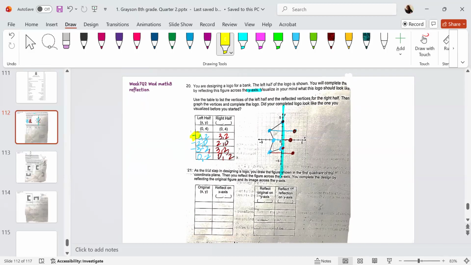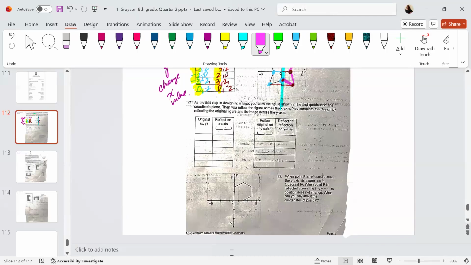Okay, so then when you compare the left side with the right side, what actually changes? Which value changes? The y value. No. The x values. So when something is reflected over the y-axis, I want you to write this down. When it's reflected over the y-axis, change the x value. Does that make sense? Yeah. So the left half is x, y. What is the equation for the right half? Negative x, y. Yeah, and then you just connect this like that. Did you connect and color it? Okay, great. All right, number 21.